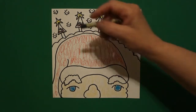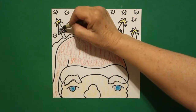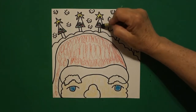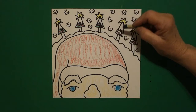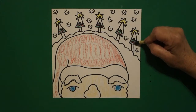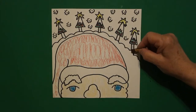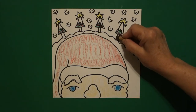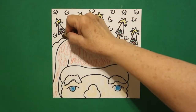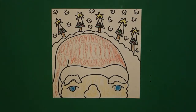Then on my tree, I left the top part white, and I just colored the little part down here at the bottom green. Okay? Now, you can use any colors you want. These are the colors I chose. It's up to you. It's your artwork, okay? And the last part on the trees, I added brown for my tree trunks, okay? All right, so that could be session two. Session one, coloring Santa. Session two could be doing your Christmas trees.